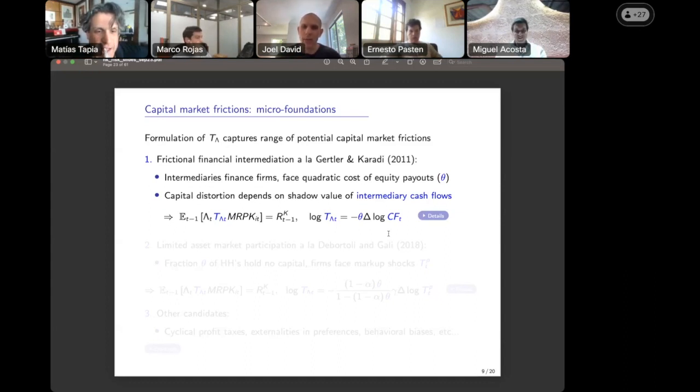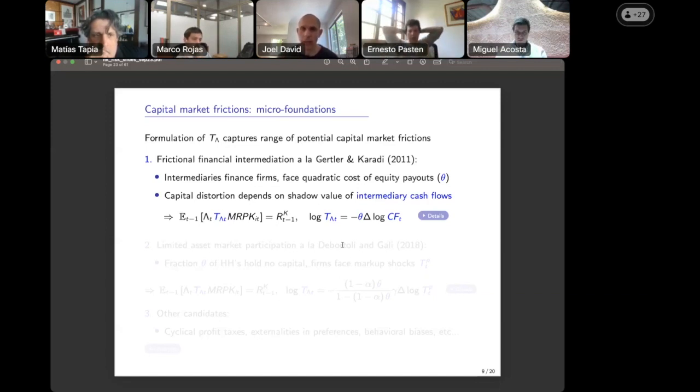I just want you to have in mind that if I put some constraints in the financial sector, what's going to pop out is almost exactly what I showed you in this T lambda T, and it's likely to be countercyclical, and that's because it depends on the marginal value of cash flows. And for anybody who knows the Gertler-Karadi model really well, this is a modified version of that, where the wedge in their exact model would depend on the shadow value of intermediary net worth. Also going to be countercyclical.